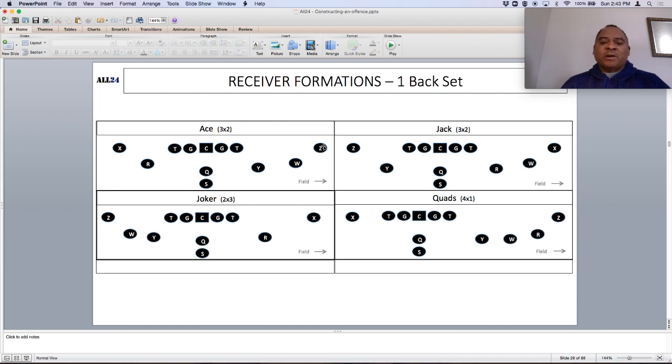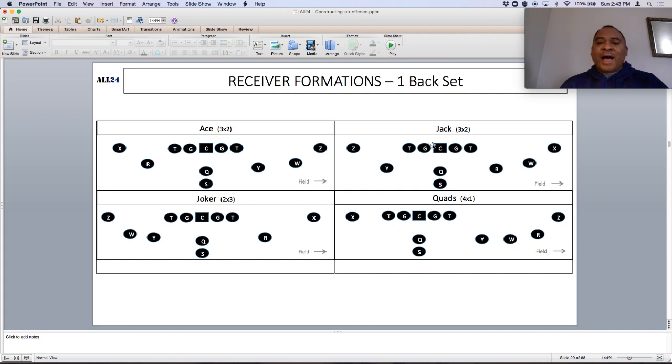And we're going to put our Z receiver, our W, and our Y. When they hear ace, they're going to go to the field side. And our R, our fifth receiver, our ranger receiver, and our X are going to go away from them. And then if we want to tag a different word like pistol or gun or ugly, we can tag that in the backfield set as we mentioned in the previous episode as well.